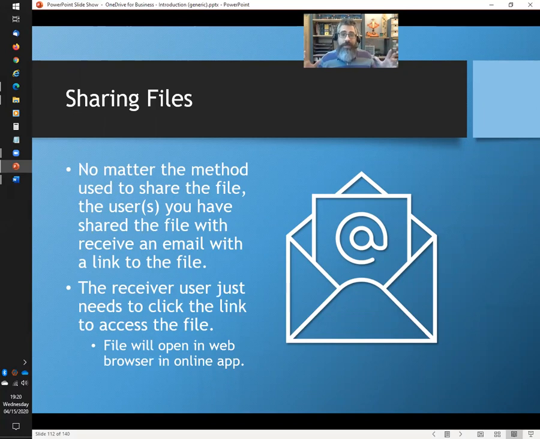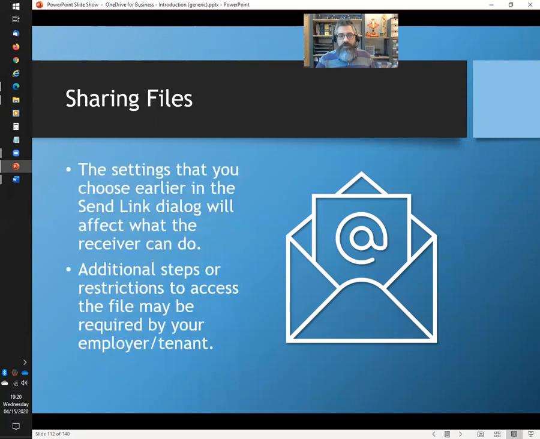There's lots of different things there, and we'll save some of that for the intermediate class. There may be additional steps to getting to that resource, and a lot of that may have to do with company policies, or whether somebody can log in with their other Office 365 credentials. There's a lot that goes there. So I don't want to say it's always this or always that, because there's far too much variation in that space. What I'll say is, look, somebody's going to get a link. They're going to click that link, which is basically going to give them access to that file.